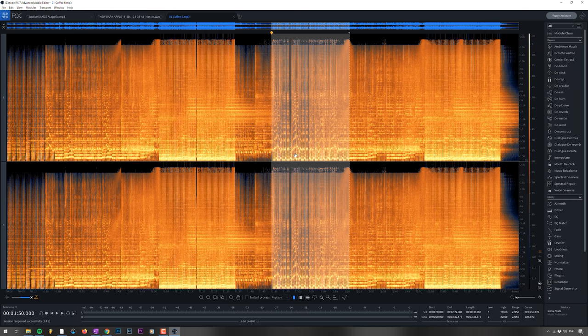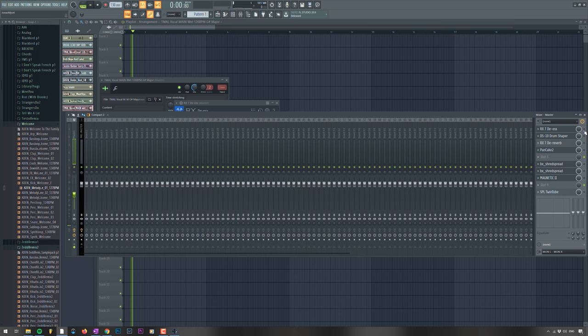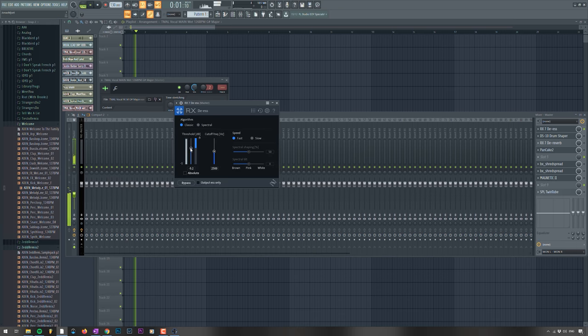You also have pretty much everything you need to fix stuff — so many tools: denoising, de-reverb, de-essing, and so on. All the modules are amazing. For instance the de-esser — it sounds very natural. The algorithm is good for all of the things. iZotope are top of their game and they killed it with this one. My favorite thing about RX7 is that when you have the waveform, you can go in and cut out select frequencies from the whole band, and it sounds amazing. Dottalife did it in one of their Future Music features — it just seems like magic. It sounds great.